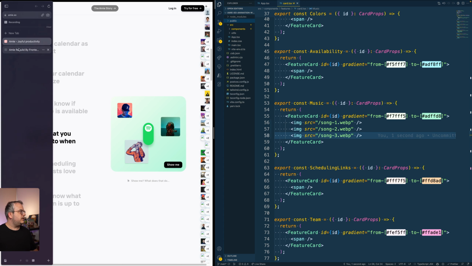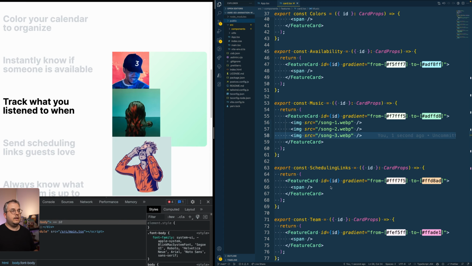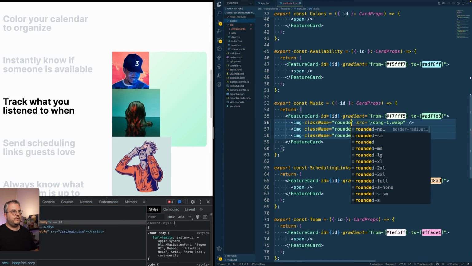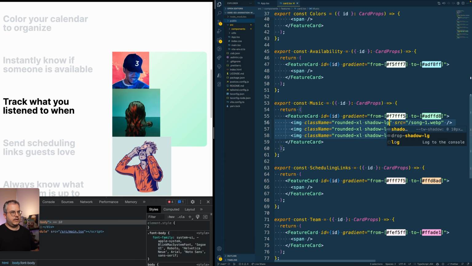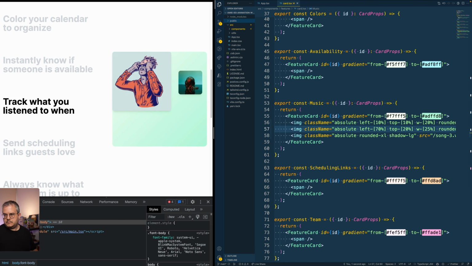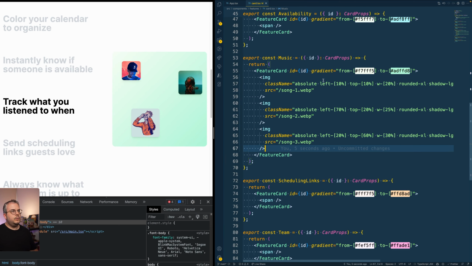And if we do that and we go back to our own rebuild, we already see that we have some images there. Let's give them a class name as well, so we can make them rounded extra large, as well as give them a shadow of large to look a little bit better. And then we also need to position them, of course. All of them will be position absolute, and then they all have different widths and positioning, and that's something I'm gonna copy in from my right side. So with these positions added, they're all positioned within the square with an absolute positioning.